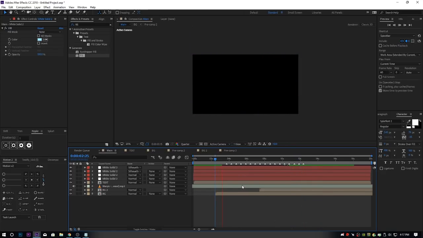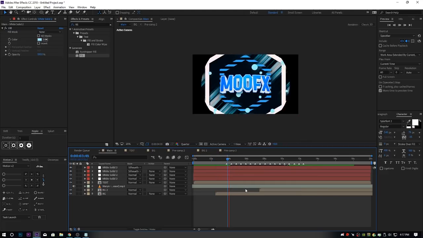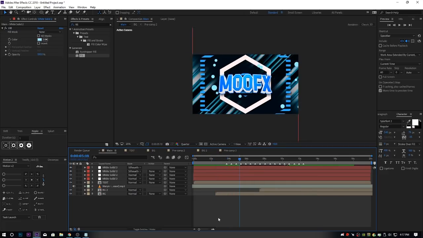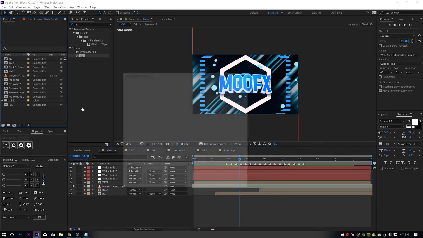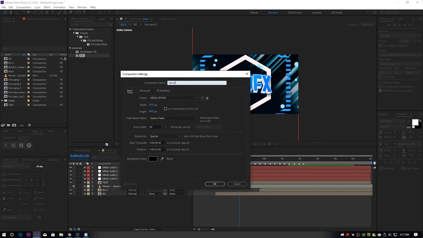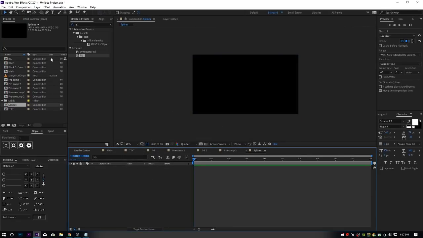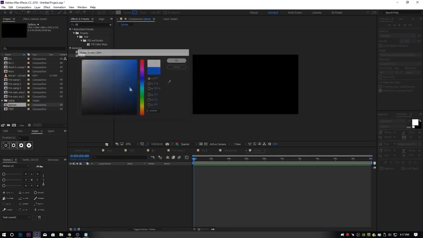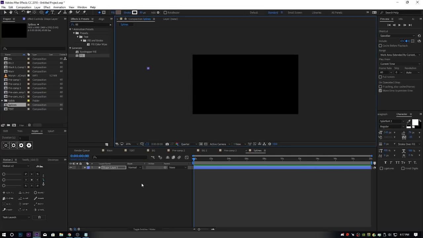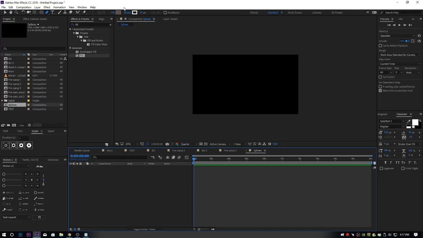Now we're gonna add a sync. Actually, let's do splines first. I want to finish the splines. Now make a new composition, call it splines. Gonna make these white. Do the splines. Let me just do some settings.